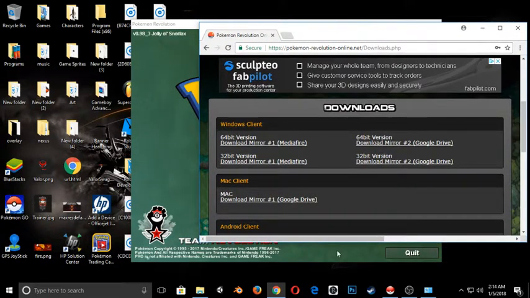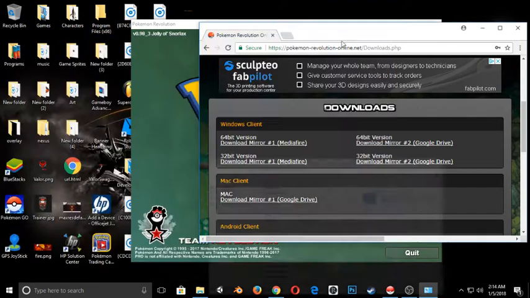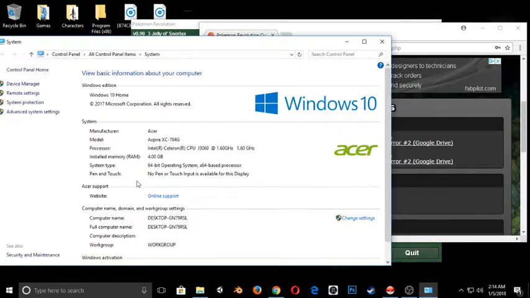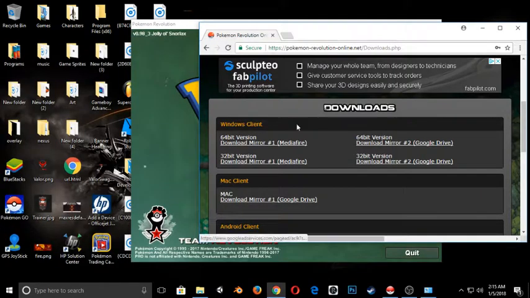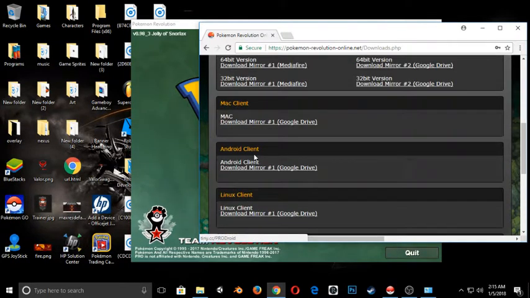However, if you're on an x86, when you're looking in here, it's going to say x86, or it might even say 32-bit operating system. You're going to download the 32-bit version here, and you can either download it from Google Drive or MediaFire. It doesn't matter. Anyways, that's that. Here's the Android client one.